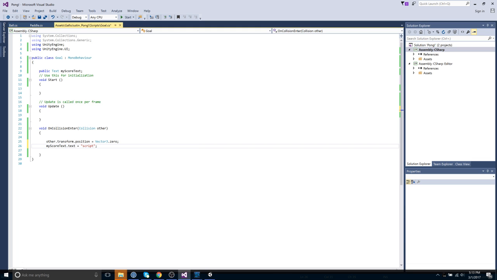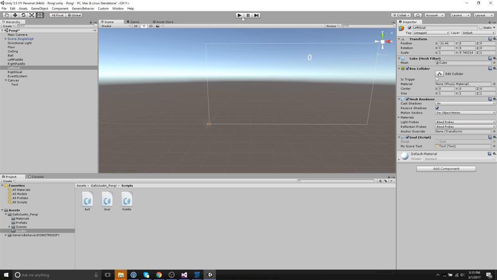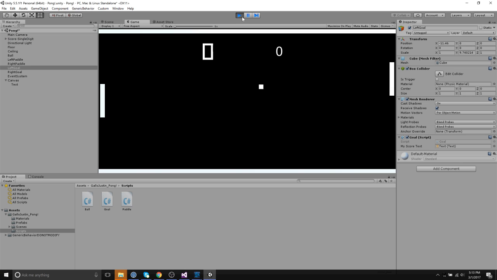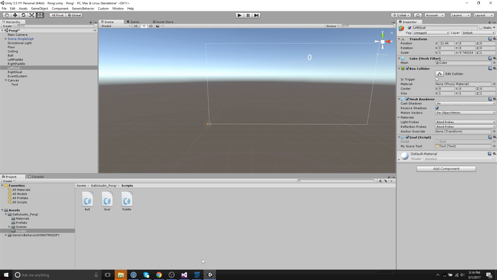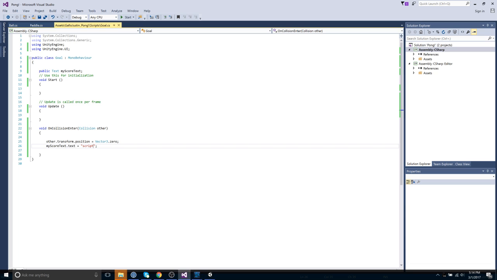Script. And I know that's not a number because this isn't a number. But as soon as I start this, if it hits this other object here, that 0 should turn into script. And it might be cut off because the box isn't big enough to actually show it. But there it is, script, it turned to script. And so we don't know it's a number yet. We actually want this to be a number.